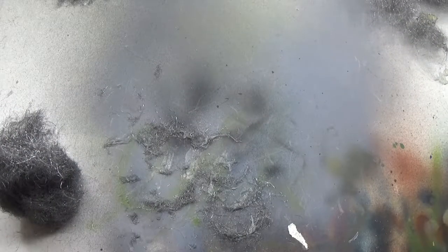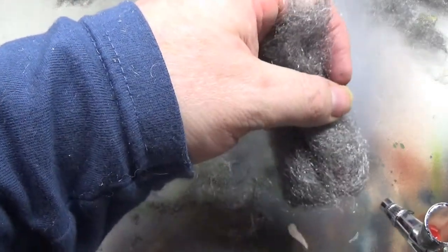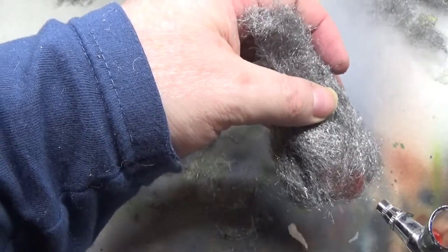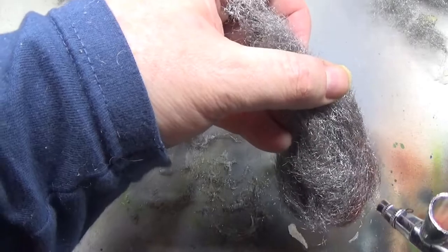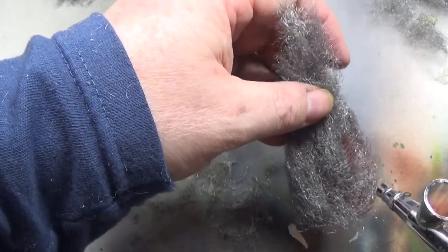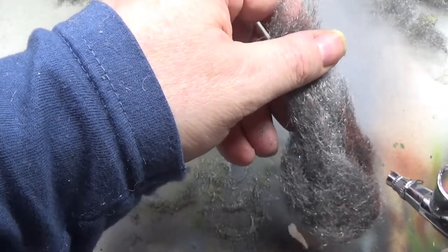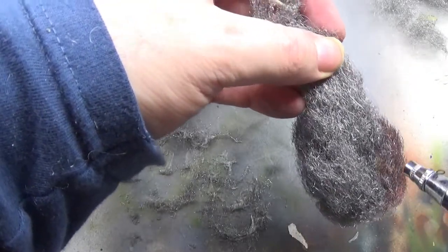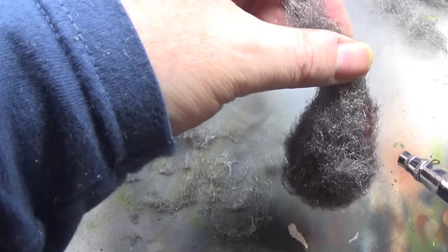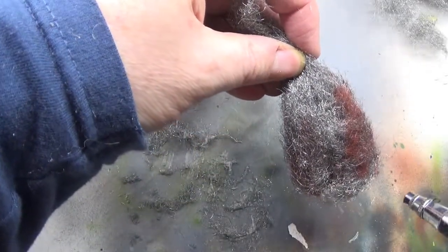I'll just do what I usually do and test it on the... that'll do. And we'll just go from the bottom and take it up. Now covering most of this, especially from down at the base. I'm not exactly sure whether I should be priming this or not. I want to do this one first without priming and see how it looks.